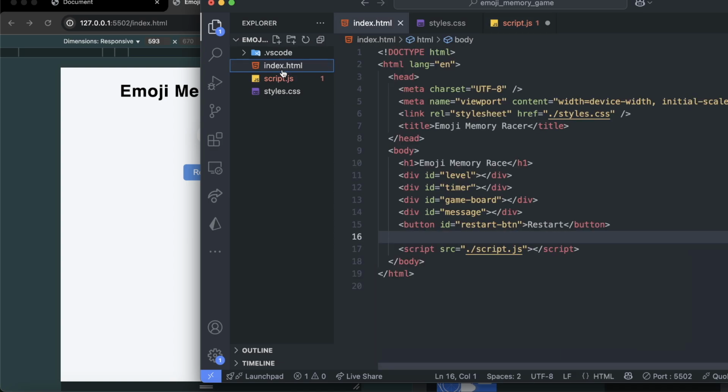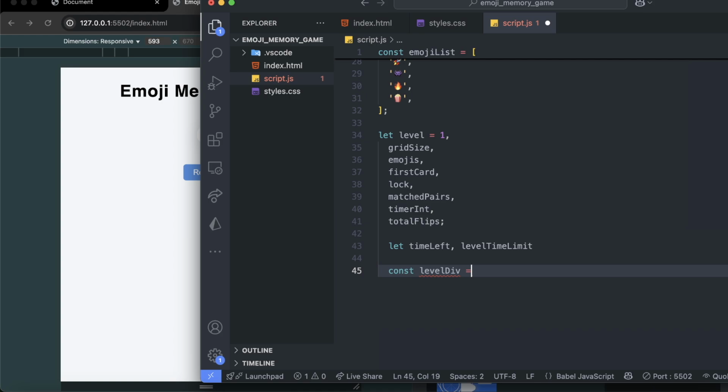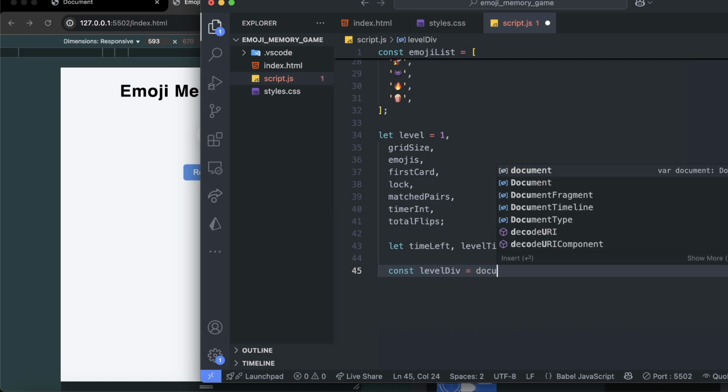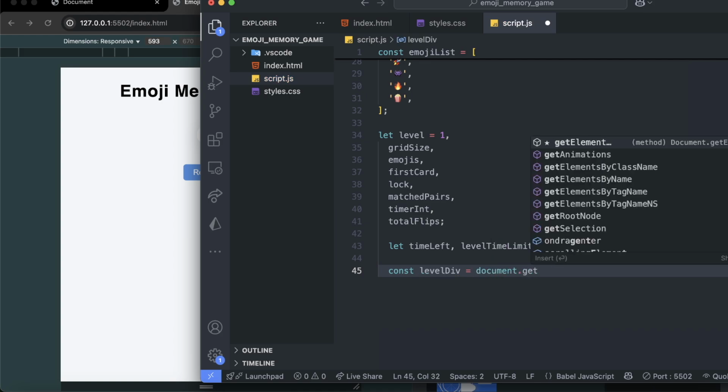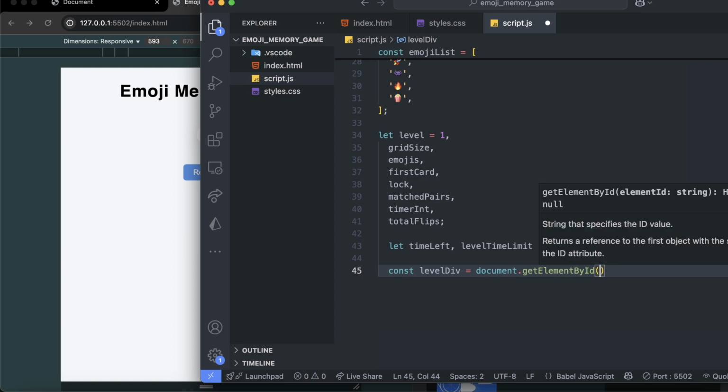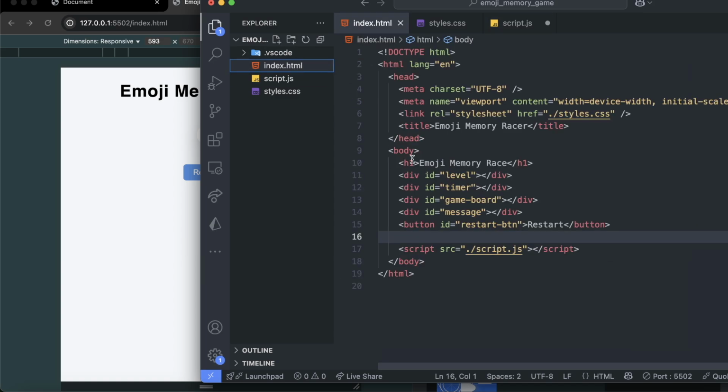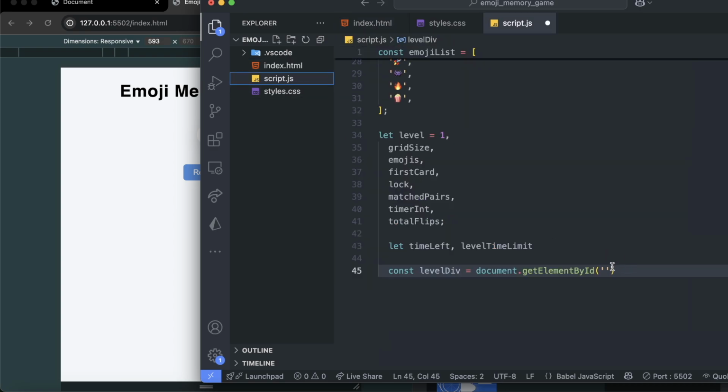This is going to be for this level. We define a variable for each of these. The level div is going to be equal to document dot get element by id, and we simply put the name of the id. For this one, it is level.